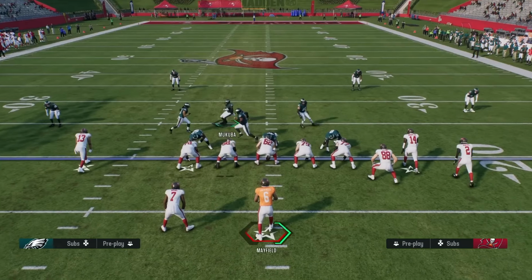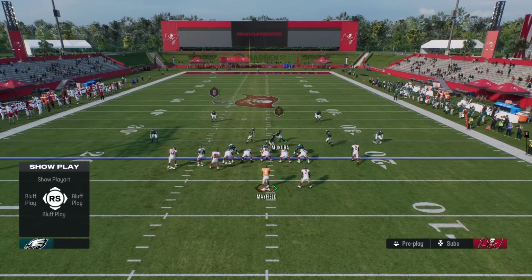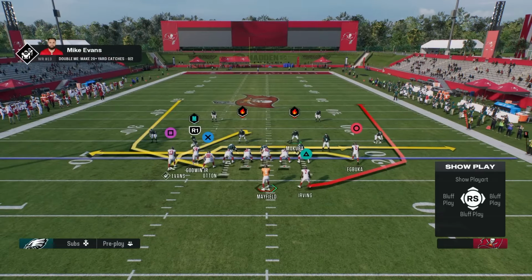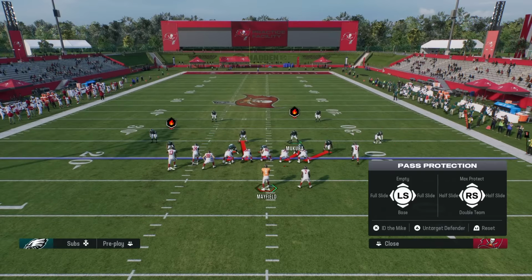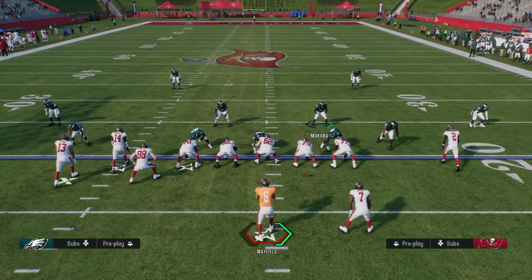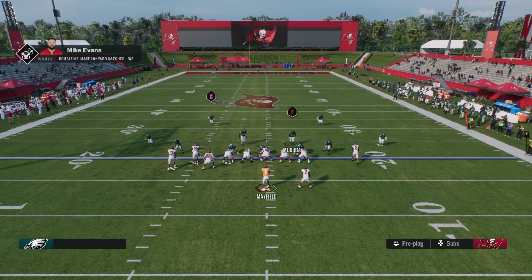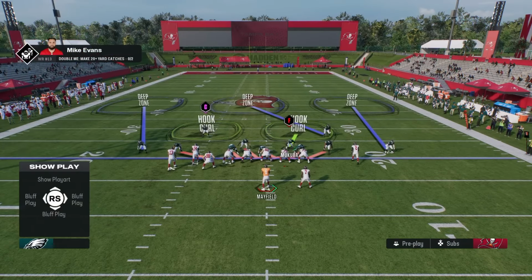Now, what's really important is to understand the different tools the offense will employ. One of the tools that the offense will use is they will begin to slide. Whether it's a full slide or half slide, they will begin to slide protect to the side of the formation that has this linebacker on it. So it'll be like, for example, slide protecting to the right.